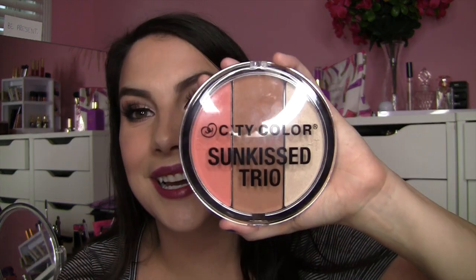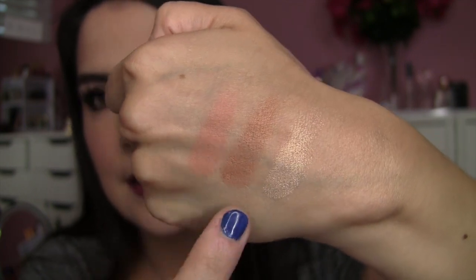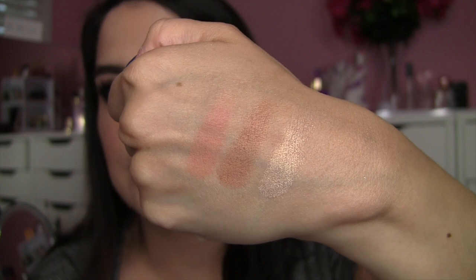Another thing they had is this massive bronzer, blush, and highlight palette called Sunkissed Trio. I have it in Bronzed Peach, and they had quite a few different color options. Just to show you how big this is — I find certain Wet n' Wild palettes to be kind of large, but this is definitely bigger than that. I appreciate that in a palette like this because if you're using a larger brush with your bronzer, you can totally fit it in there, no problem. I'm wearing this today. You've got the peach blush which comes off kind of matte, a satiny finish with the bronzer, and a highlight that's definitely pretty glowy. There's a wonderful softness to these colors, particularly the bronzer and the highlight. The bronzer is kind of warm, the kind of thing I'm using as a true bronzer lightly all over the face for a little extra glow.